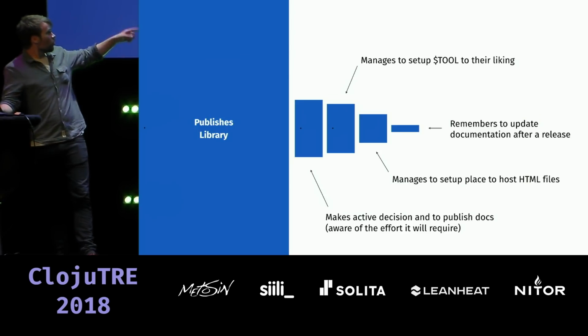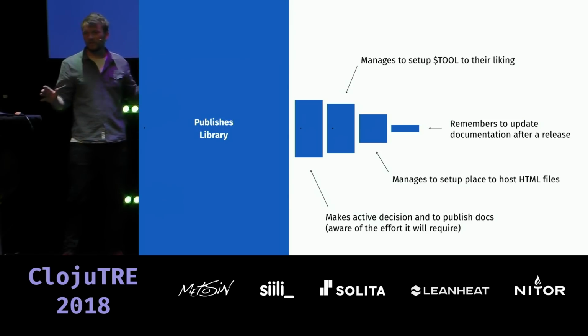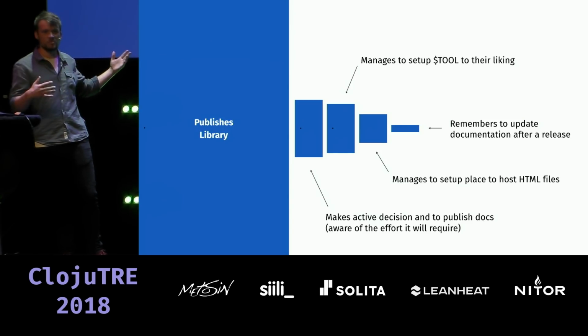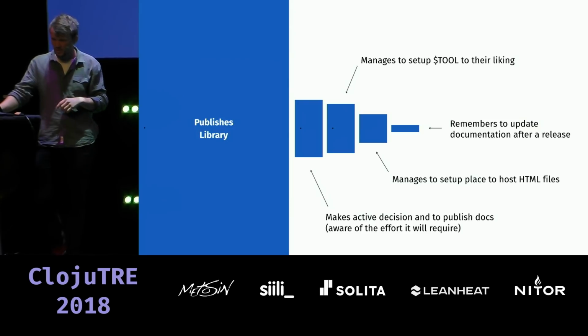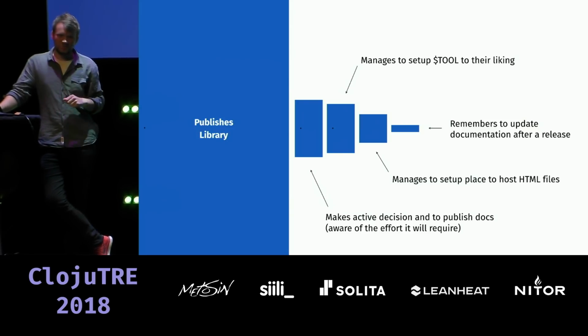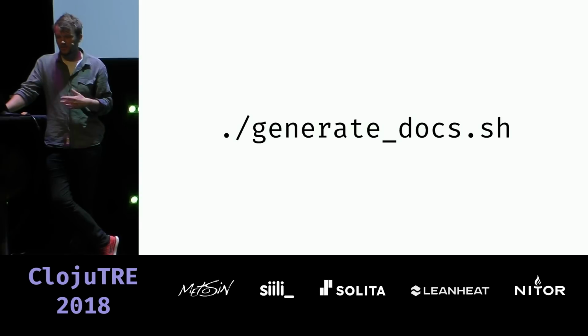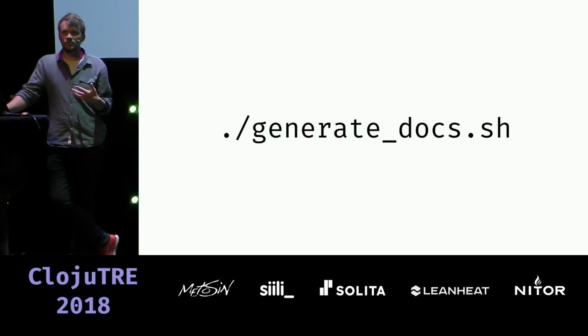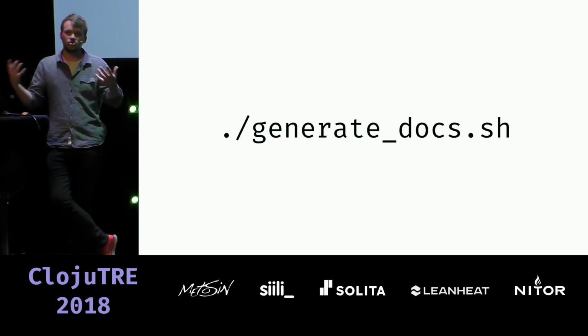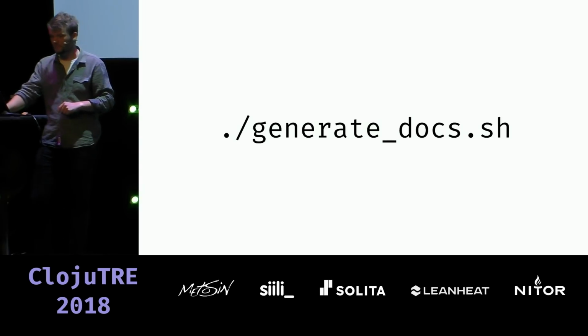As you can see, all of these aspects are small in comparison to the amount of people that just don't do anything. To circle back to Arne's presentation for a moment, he published a script that helped you publish the API HTML files that a tool generates, Codox in that case, on a GitHub Pages branch. And so people could look at it. At that time, it was clearly more of a Band-Aid than a solution to that entire problem space. It made things better, but it didn't make the problem go away.